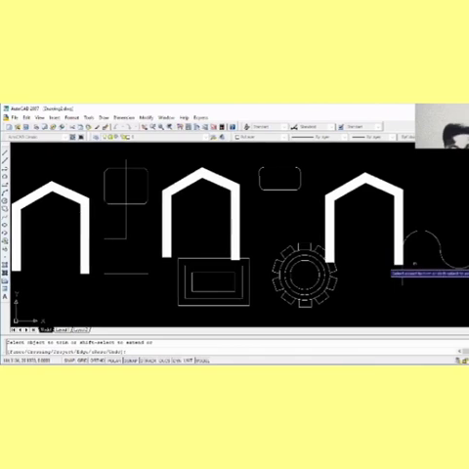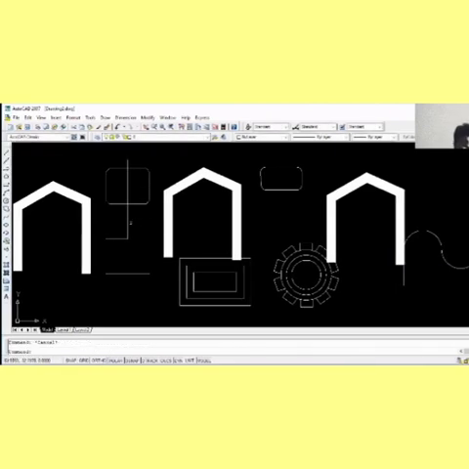So we also have the extend. If you want to extend this line from here to here, you come here, you click on extend. You select the object. This is where you want the line to come to. You now right click, you now select this, you now enter. You can see we extended it from this place to this place. So that's exactly what your extend tool does. So that's it about some of the commands we have in the modify toolbar.